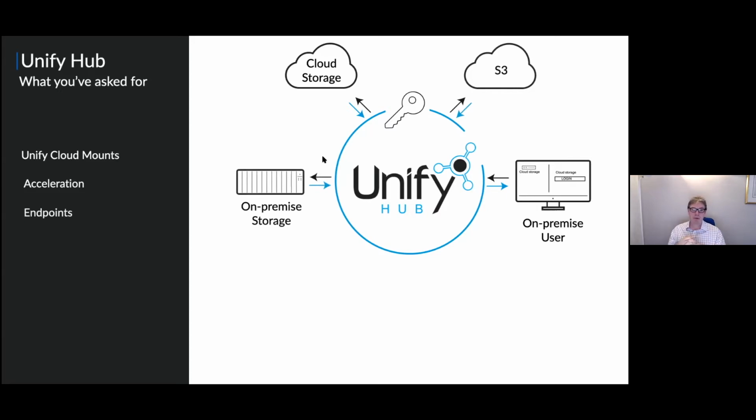We then have our next part, which is our endpoints or our remote workspaces. So what we can do is take on-premise storage, either inside the box or other SMB servers. Unify Hub will then take that and send that out as an S3 compatible export, an S3 compatible share. Meaning, potentially, if you had some stuff in the cloud that needs an S3 storage pool to be able to drag its data from, you could take your on-premise storage and export that as S3 through a secure connection to that cloud environment. You don't need to pay for more cloud storage. You could theoretically have other S3s connecting to that, which is really useful. But that on-premise storage can also be seen on-premise. So it may be a workspace locally, a share locally, that's seen in the cloud, but also on-premise.